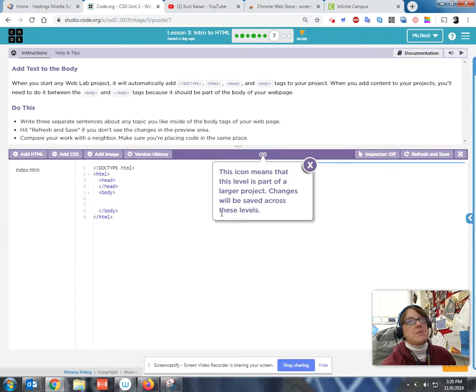You'll see they've left some space there. In the do this, it asks you to write 3 separate sentences about any topic. Hit the refresh and save button over here when you are done, and compare your work with a neighbor and make sure you're not typing up here somewhere. Make sure you're between the coding or the body tags here.